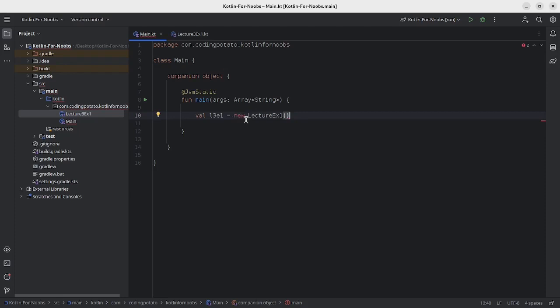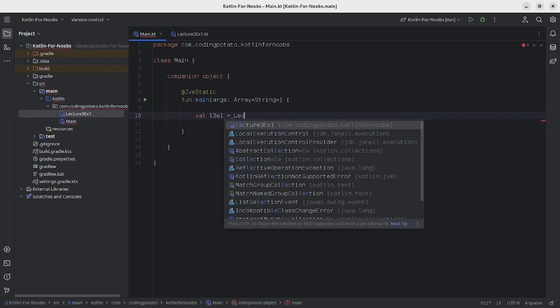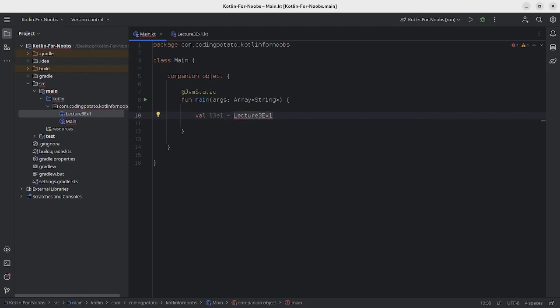However, the new keyword is redundant and therefore is not used in Kotlin anymore, so we can skip that and we can just say lecture3x1, but there is something wrong here, unresolved reference. So let me say lecture3. I think I had a typo, just like that. All right, this right here, using this you can know if you are creating an object or using a class using the brackets.